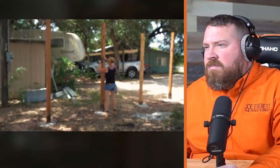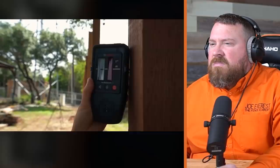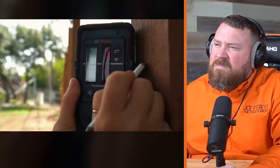Since I have a transit, which is a laser level system, I used it to make a level mark on every single post. It doesn't matter where this mark is, as long as it's the exact same on each and every one. If you aren't familiar with the transit, a laser is set on a tripod and projects out a laser in a level line. Then you use a handheld receiver that picks up the laser and indicates if you need to move up or down to be in line. After all of the posts are marked, now a story stick, which is just a jig essentially, can be made and clamped in position to indicate where all the different cuts and marks are needed.